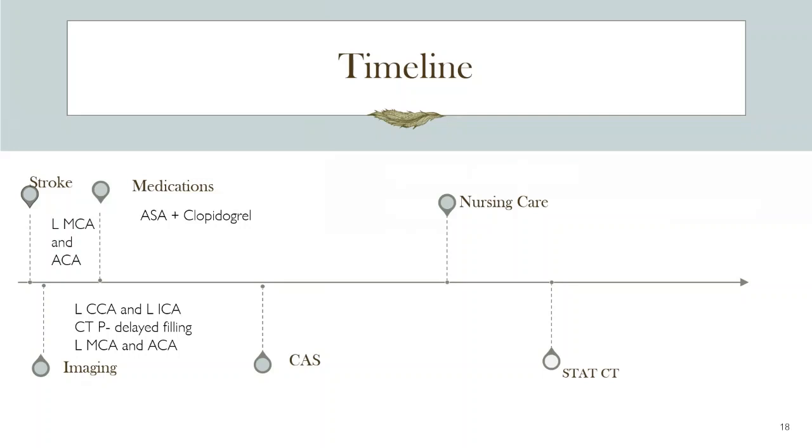She was started on dual antiplatelet therapy and assessed by the neurovascular team. The stroke team ordered systolic goals of 170 to 190 to maintain perfusion. It was determined she was not a candidate by the neuroendovascular team for endarterectomy. However, she was booked for a stent the next day.